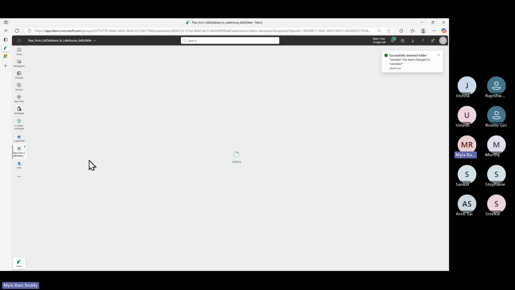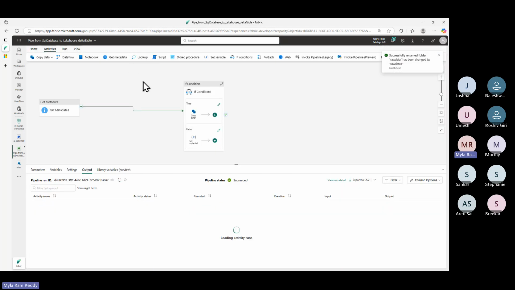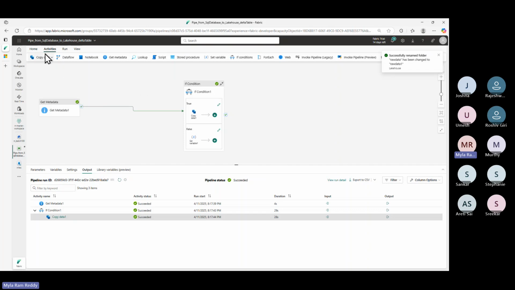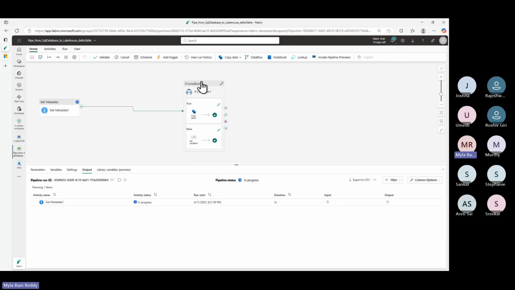Now if you go to the pipeline and click on Run, first this will be executed. We are going to get exist equal to false. As it is false, that false will go to the if condition, and the false part will be instructed to execute. Then we'll execute the false box. Let's see what happened here.